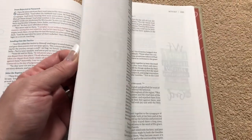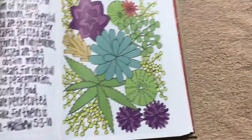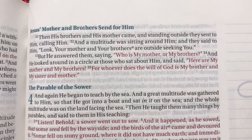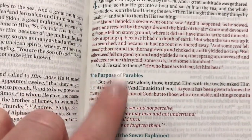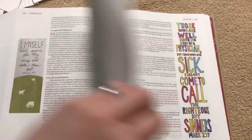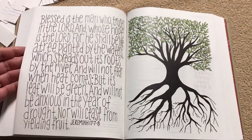This would be great for notes or even just as a reading bible. I also forgot to mention — this is a red letter bible, so the words of Christ are in red. I do like that, and I really like the shade of bluish green they use for the chapters and subheadings. Just a lot of nice artwork and illustrated verses, very nicely done. This is a very nice little bible — not real big, a nice easy one to take with you.